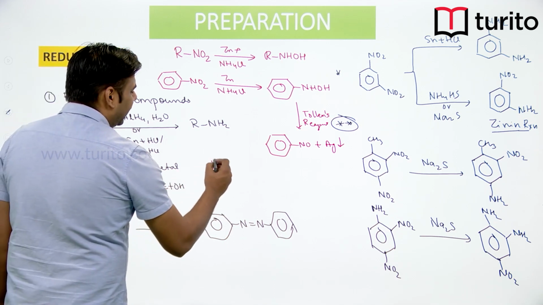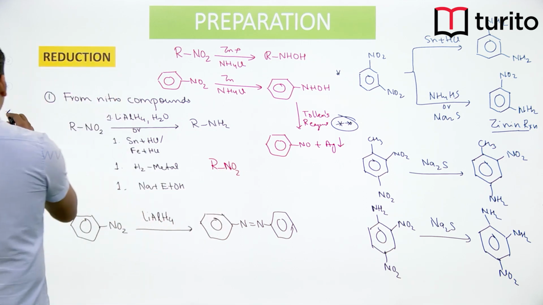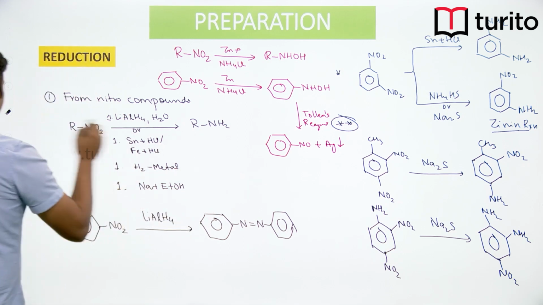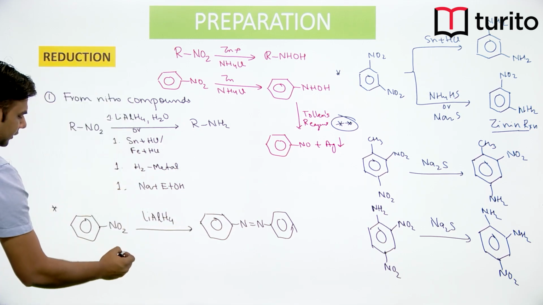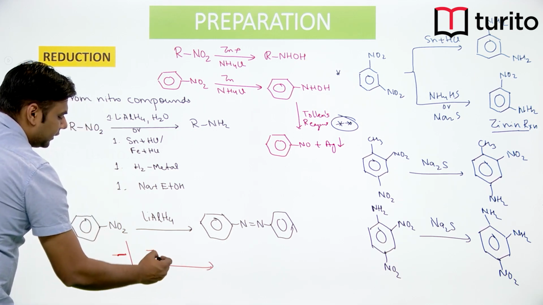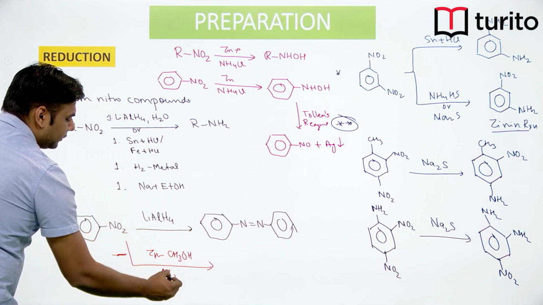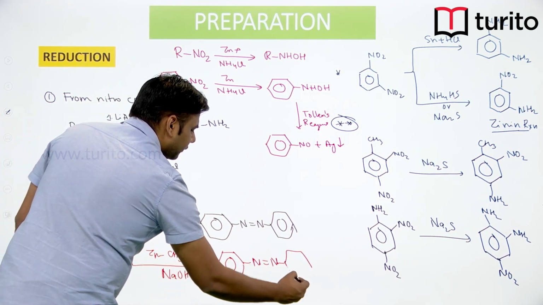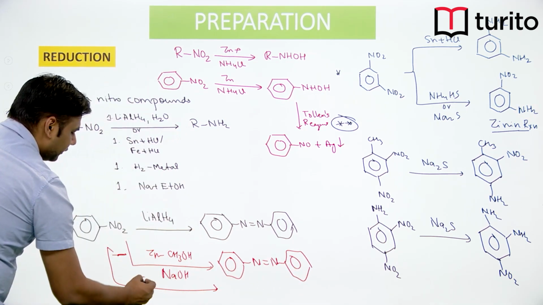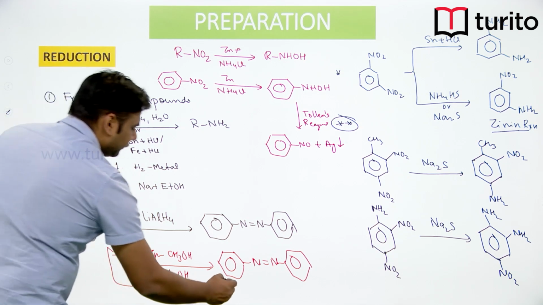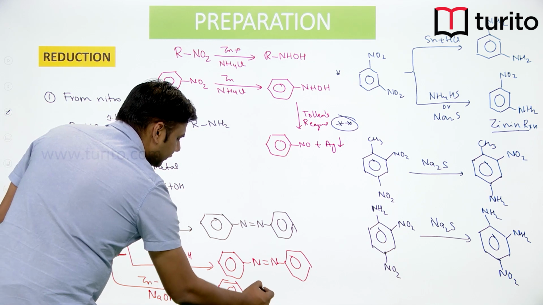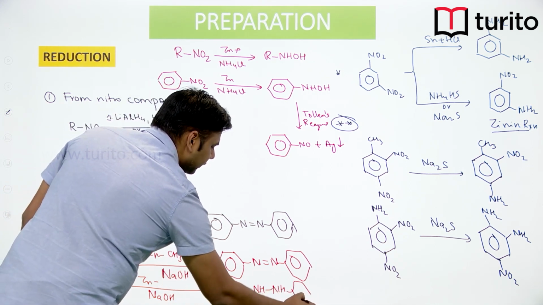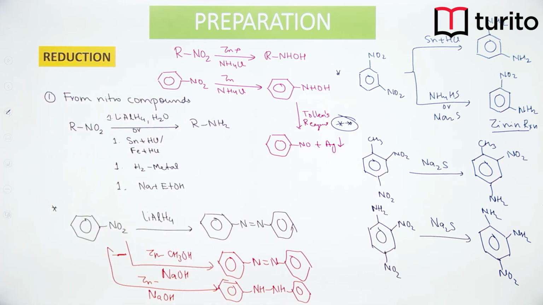Similarly, there is one more reaction. If you take RNO2 group, say we are having a benzene ring as well. Suppose we are having a NO2 group and to this you are adding zinc, methanol and NaOH. Okay, so this will convert this into azobenzene. And if you are taking only zinc and NaOH, so we will get a hydrazobenzene. Right, hydrazo means the nitrogen has hydrogen now, the azo group has hydrogen now. So these are the few reduction reactions of NO2 that are very important. Okay, so you can have a snapshot or you can quickly go through all the reactions.